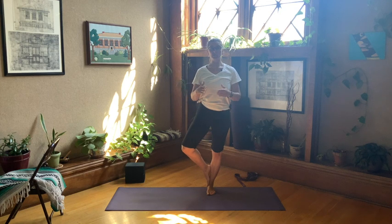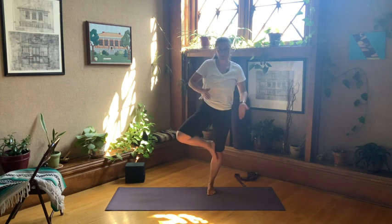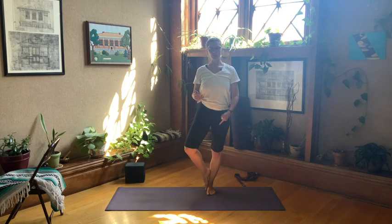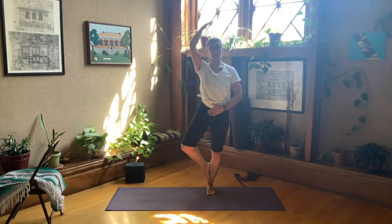So I like to work from stability towards flexibility. The other one usually brings us into flexibility, and then we have to try to find stability. One's not better than the other. It's just the way I often work. So wherever that foot is, are you still pushing the inside of your right foot down? Are you still hugging your right glute in? And now push your left foot and your right leg together and see if that can't come through the inner groin to the pelvic floor, to the corset, all the way up the spine, through the crown of the head.